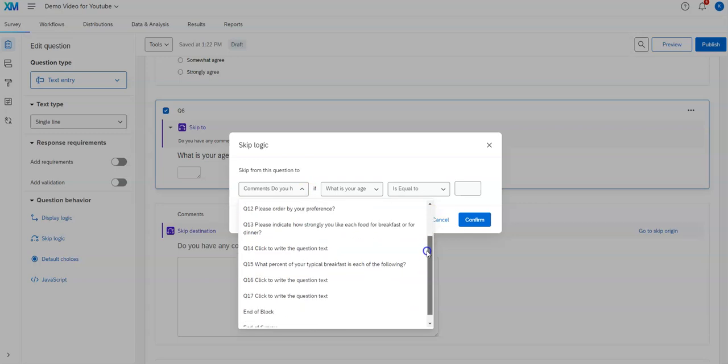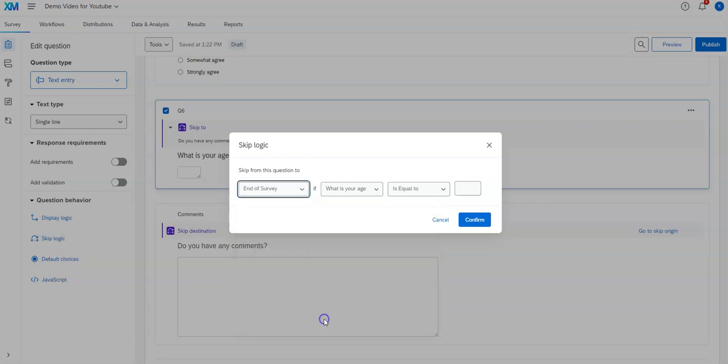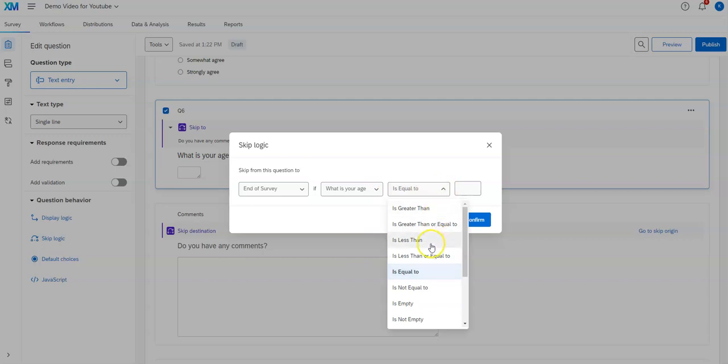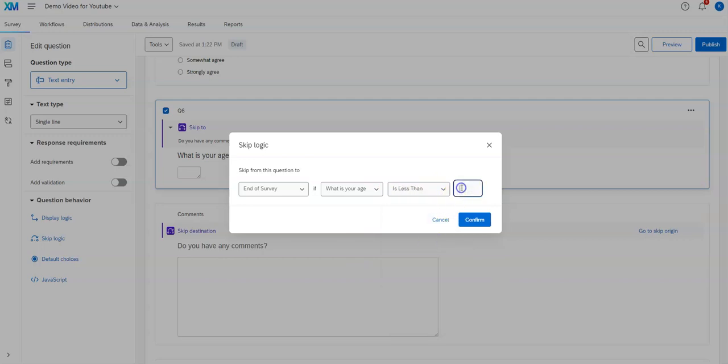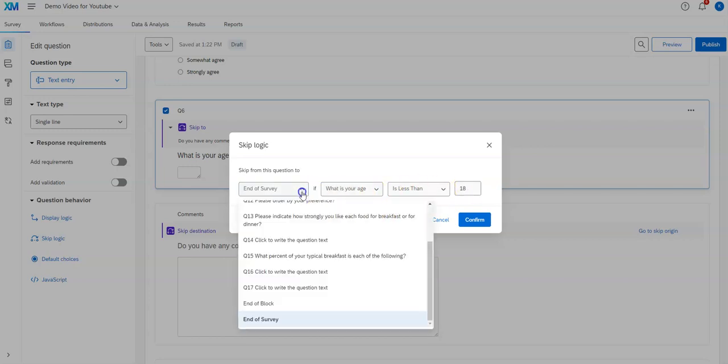Let's say I'm going to skip to the end of the survey if their age is less than 18. So maybe I only want to give this survey to people who are 18 and older. I can just say skip from this question to the end of the survey if what they respond here is less than 18. Or I can skip to any other spot.